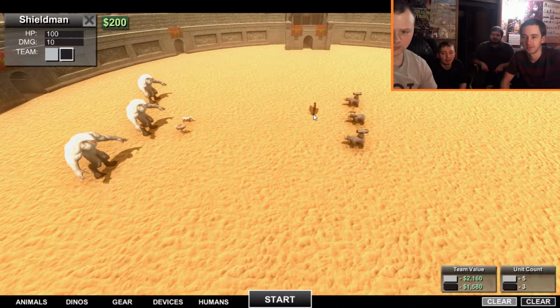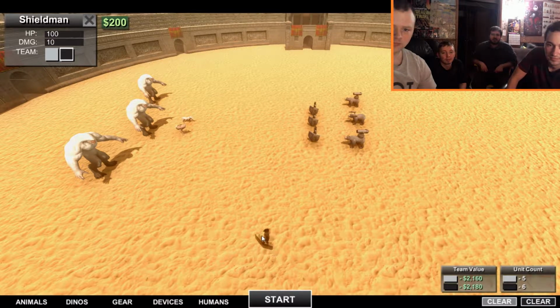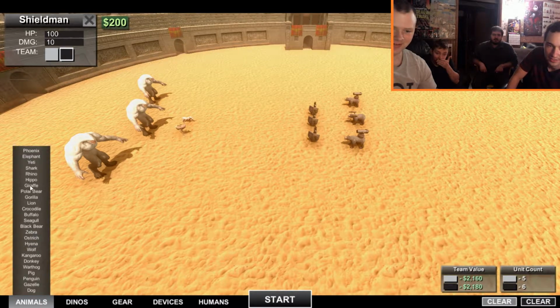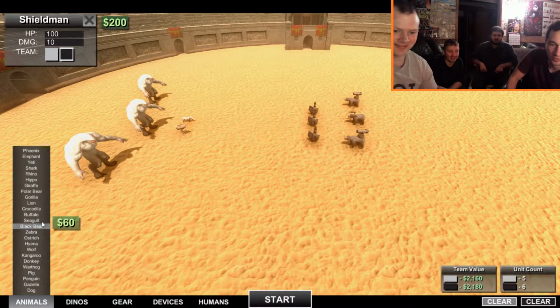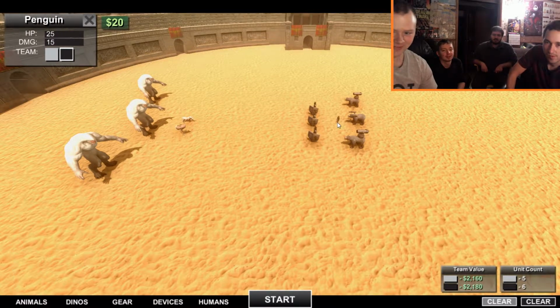What are they doing? Put a couple more. Okay, wait. Go back. Remove one. It's only off by $20. Wow. Is there, like, a seagull? Yeah, put a seagull on their team or something. Just one seagull. Let's see. Oh, no, there was something that was worth $20. Oh, pig or penguin? Penguin, yeah. One penguin. On the other side.